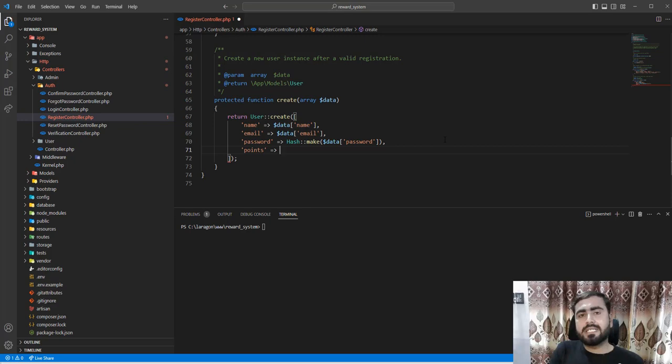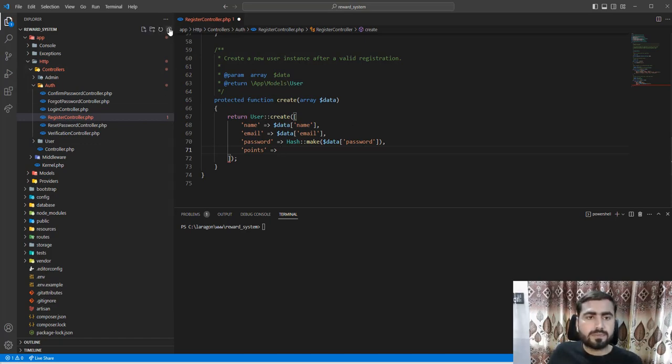One option is to create a separate CRUD where they can change the default value. But the other option, from a developer's point of view, is to add this into the env file. If someone knows a little bit about hosting, they can go to the env file and change the default value, rather than going to the register controller and changing the default points.